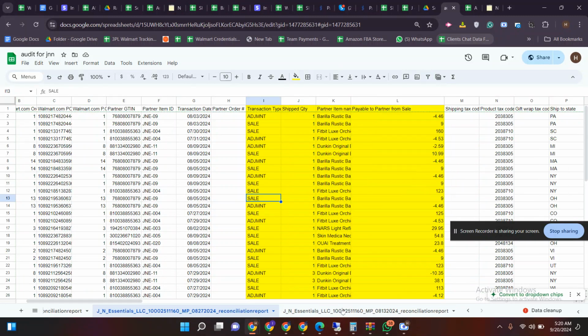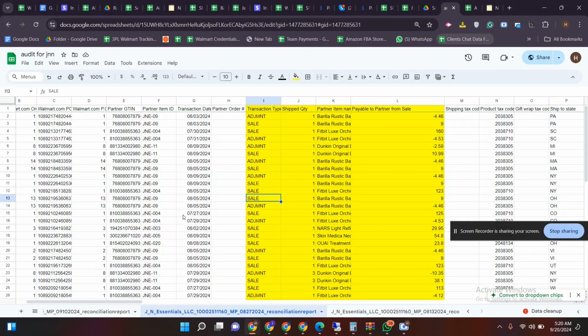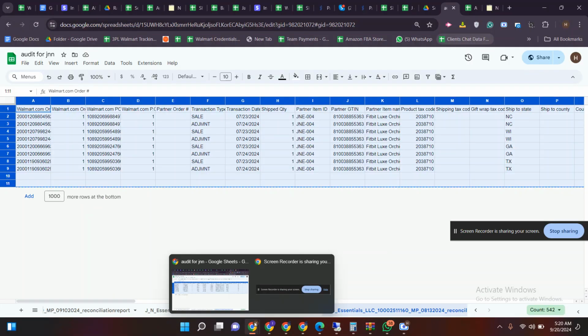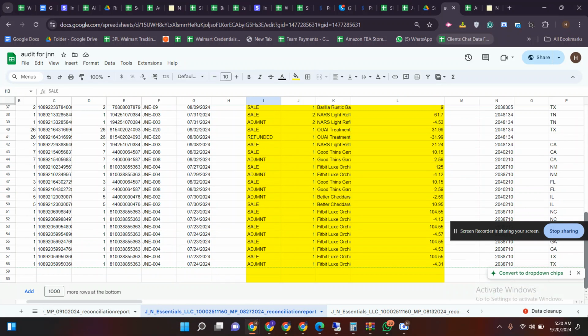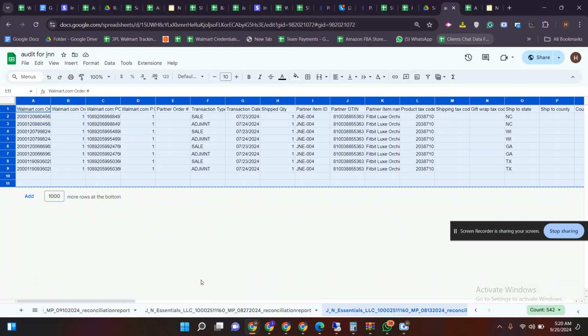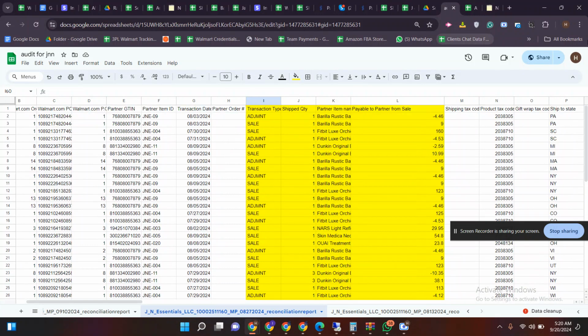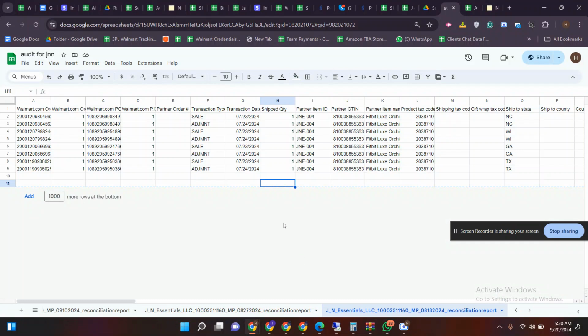For example, this is a sheet, and if I need to combine it with this one, all I need to do is just copy it from here and paste it at the bottom of this sheet. Let me show you how we can do it. Copy and simply paste here, and it will be combined. Now let's talk about structure. Before we do any calculation, we need to create a structure on our sheet.